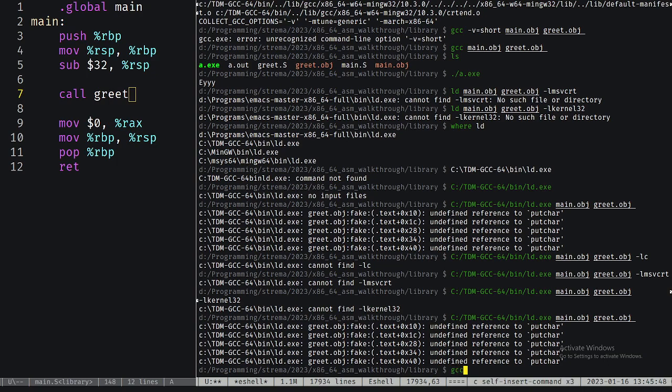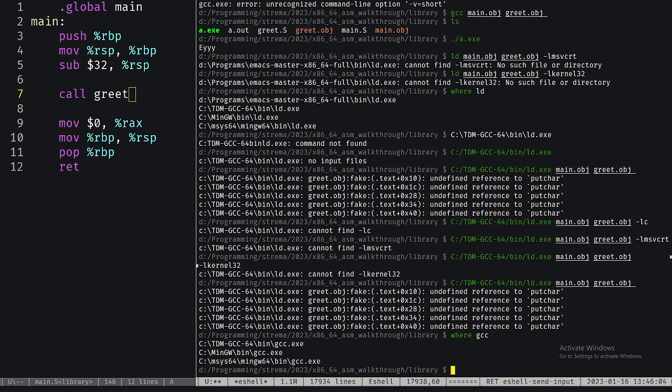But yeah, as you can see, if you're on Linux, this will work much easier, and you can just use LD, the object files, and then -lc. This will work on Linux, I promise. For us, we're going to use GCC because I have to use TDM GCC, which is built specifically for Windows and has all of that stuff done.